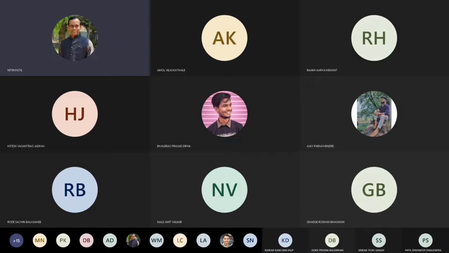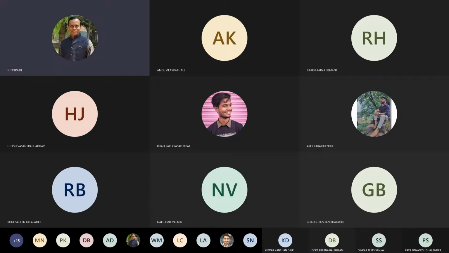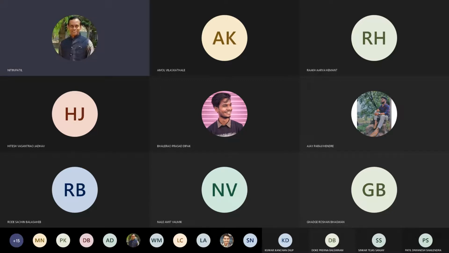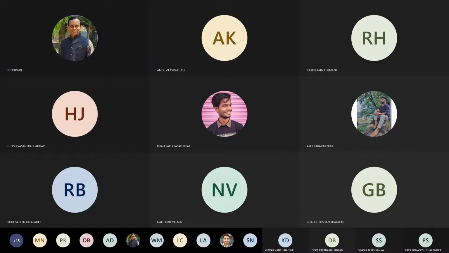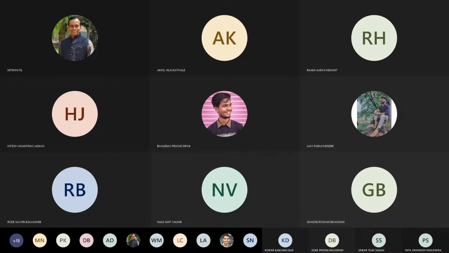Let me show you that part if it is possible. There are different flags that could be used internally. So let me search for the flag register.